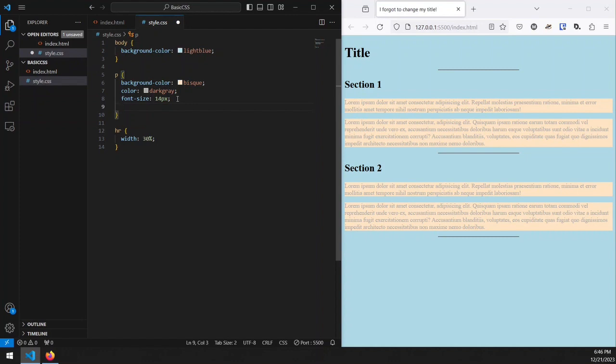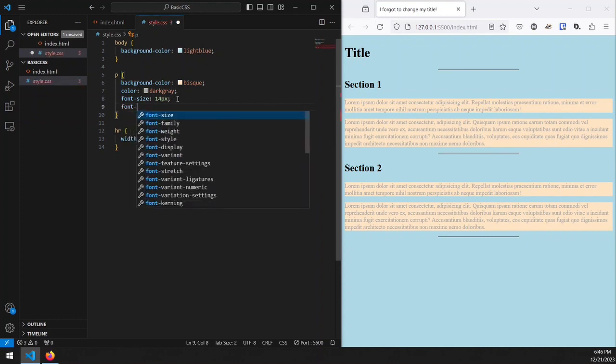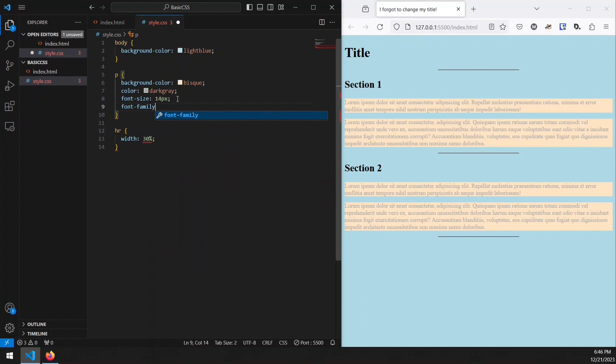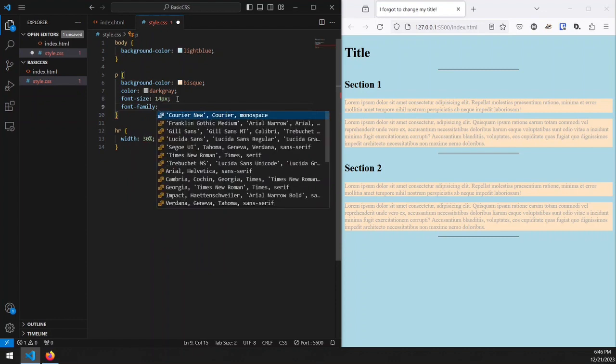So the convention in defining fonts in CSS is to provide a list of fonts in the order that you would prefer them to be rendered. And the property is called font family. And there are several built-in ones that VS Code's going to offer. And you can see there are 3 different fonts in order. This has 3, and this one has 4. 3 or 4 is kind of the standard. You can add as many or as few as you like. The more you add, the more likely it's going to look like something that you want it to.